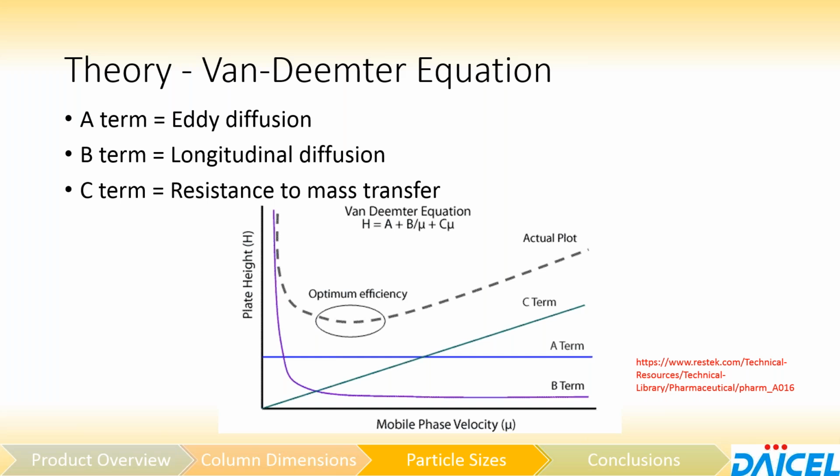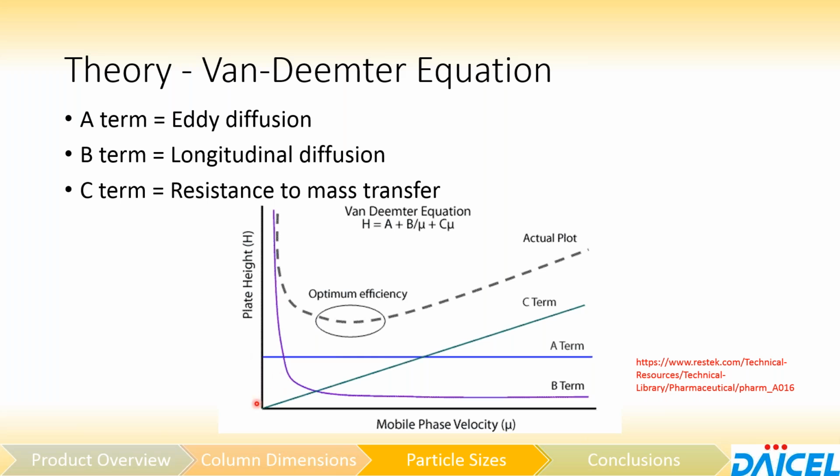And the resistance to mass transfer is the way in which we describe the ability of an analyte to interact with the stationary phase and then come back off of that stationary phase. And the C term is diminished, or decreased anyway, for smaller particles. It's easier to interact and come back off of a smaller particle. Now you can see based on the shapes here of our Van Deemter equation that the A term basically sets the overall minimum of our plate height here. So if we have smaller particles, we would expect a smaller plate height.